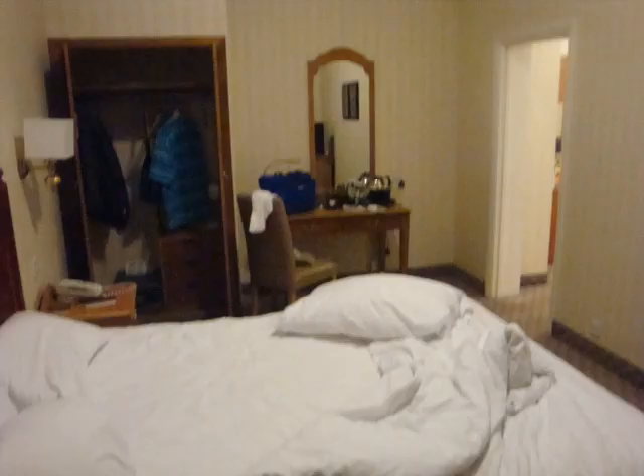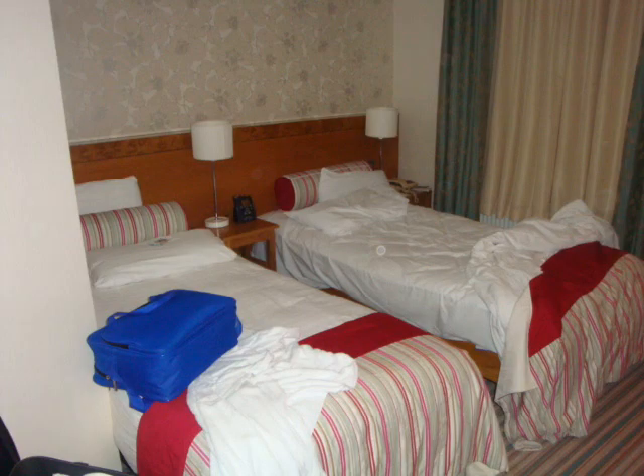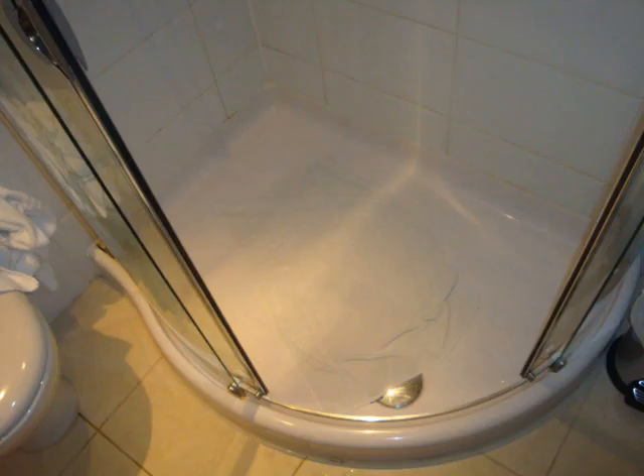This was a room in some city in England — the tour went to seven different cities. I tried to upgrade because we had problems with the windows locking, and if we looked right out the window it was onto a rooftop, so I didn't like that. But I ended up staying because I was too tired from touring and didn't want to pack again. This is the room in Bath, England — they didn't fix the window. That's one of the bathrooms with a towel rack and a beautiful circular stall shower where I threw all my wet towels.